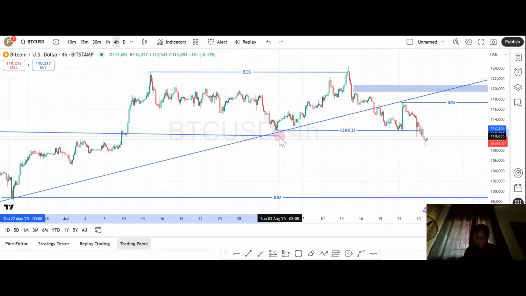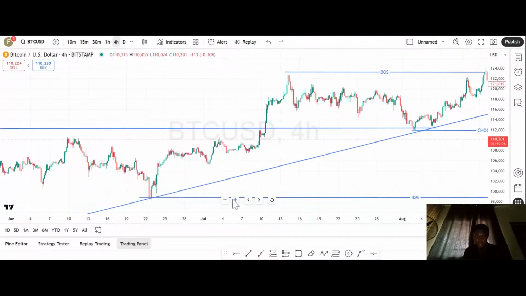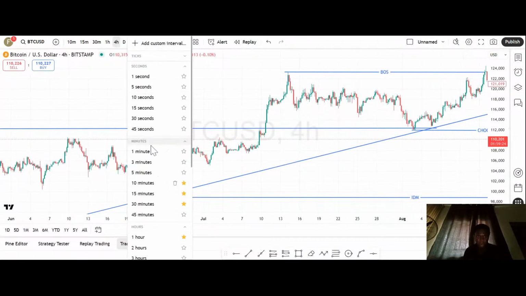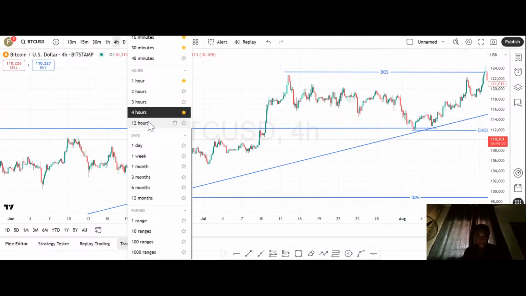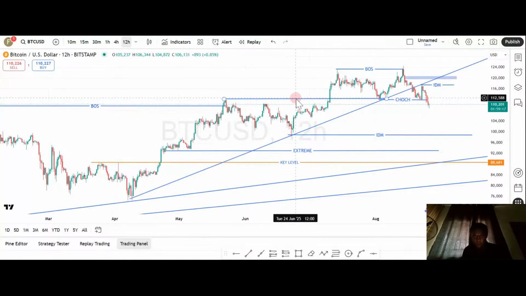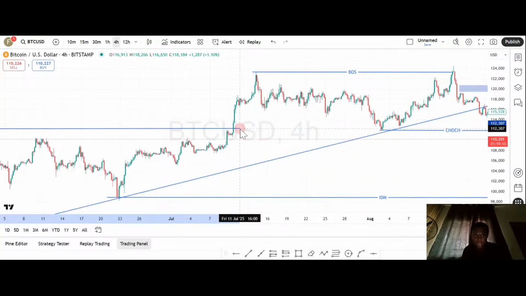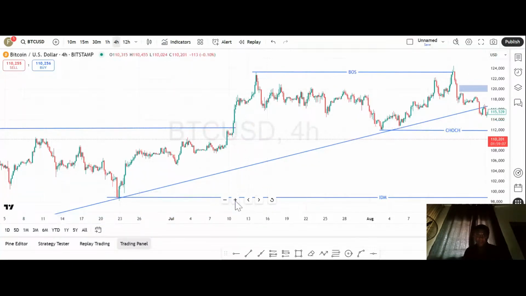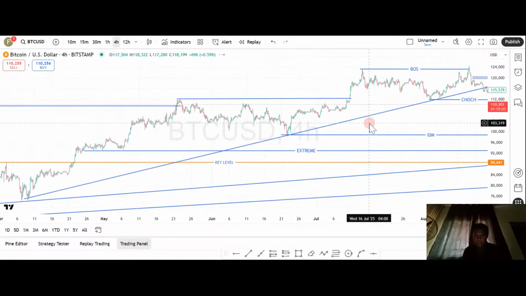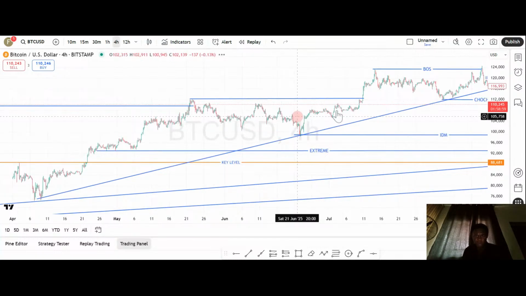You can see back. This is no coincidence. Let me go to 12 hours. As you can see, this is a key level because it broke structure. But what happened? The market has taken out those key levels because they are just minor key levels. They are not the major key levels. So you have to know the minor key level and the major key level. Why is this a minor key level? Because there's an endorsement inside all these places.